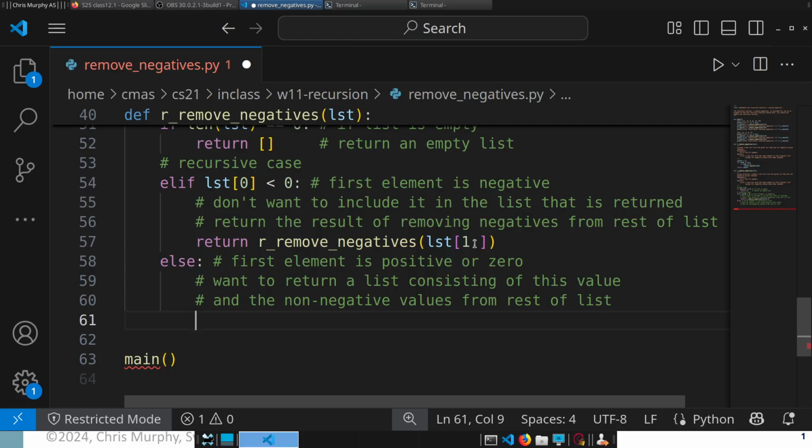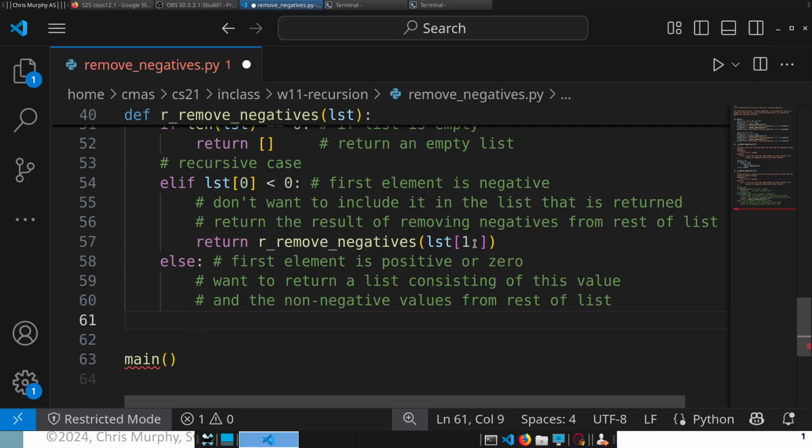The first element is -1, less than 0, so we call the function starting at index 2. Second time it calls the function, it's going to still go to line 54. First element is negative, it's going to go to 57, starting with the list sliced off the first element. Now we have 3, 0, negative 12, which is whatever.